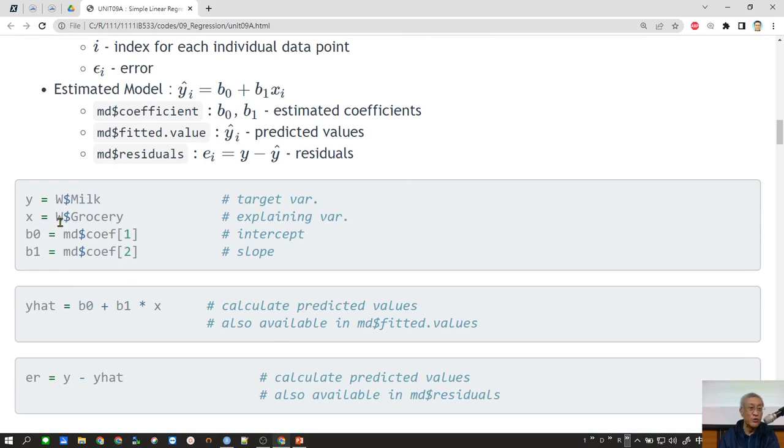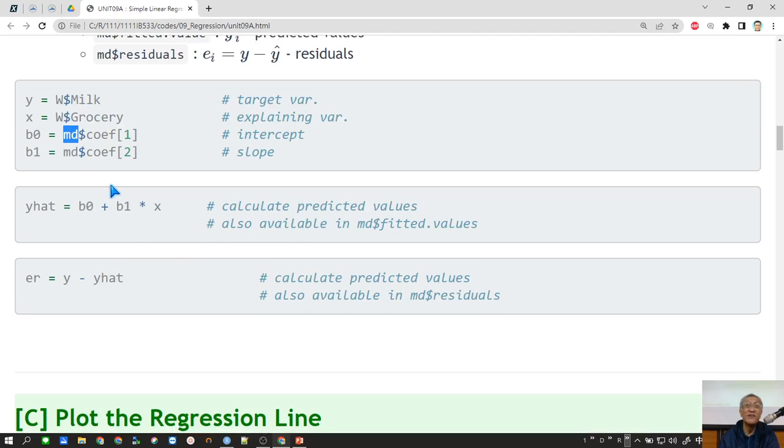All right, so Y is milk, X is grocery, and B0, B1. You can extract the coefficients from this model in this way, okay? There are two coefficients, right?